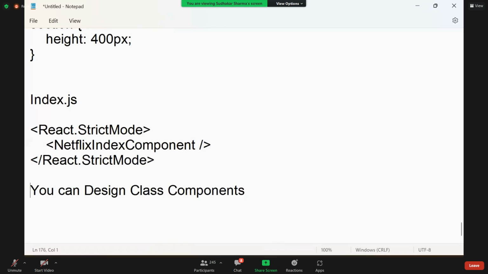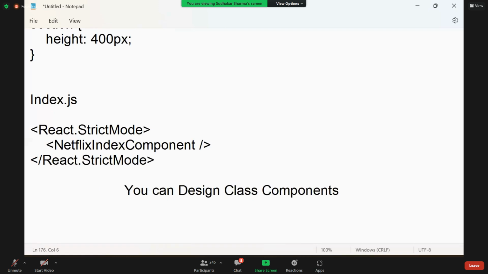We can create class components and we can use class components. But we don't recommend class components in the modern generation. And in the modern generation, so many techniques are there, means how you design, how you configure. There are so many techniques actually. That is the reason it leads to a little bit of confusion for beginners of React without proper JavaScript knowledge.